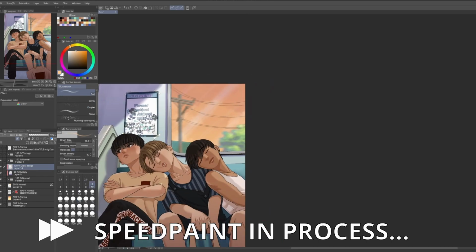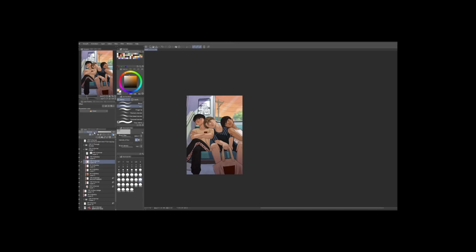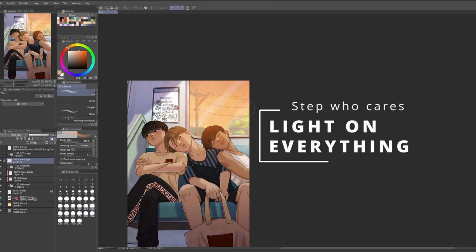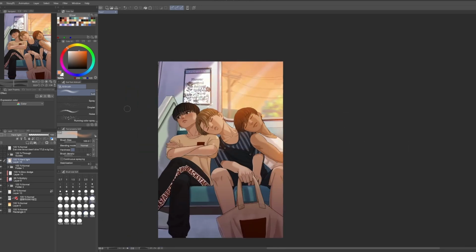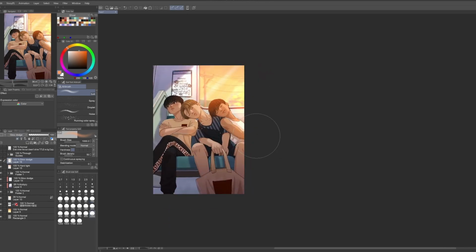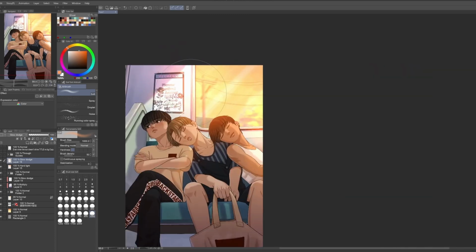And now, the most fun part? Adding the light coming in from the window. I do this on a hard light layer with the airbrush using an orange color. To make it even more intense, since I really want this light to be the focus here, I make a glow dodge layer and go over the light once more, using basically the same color.